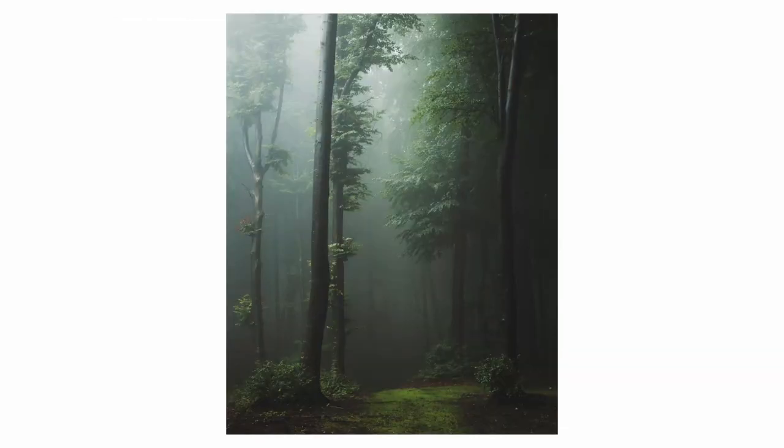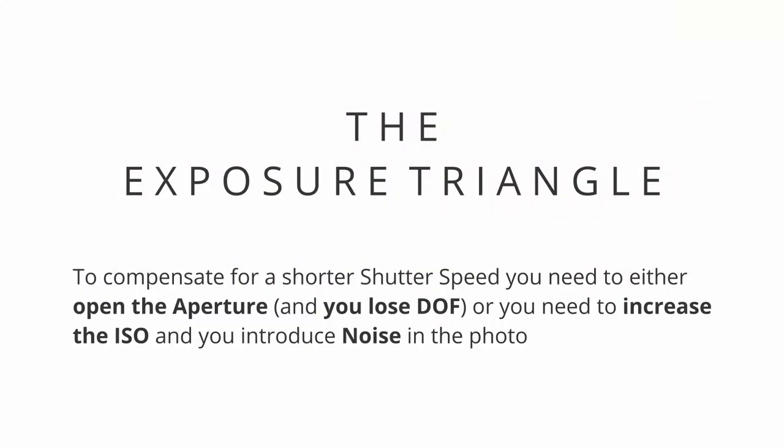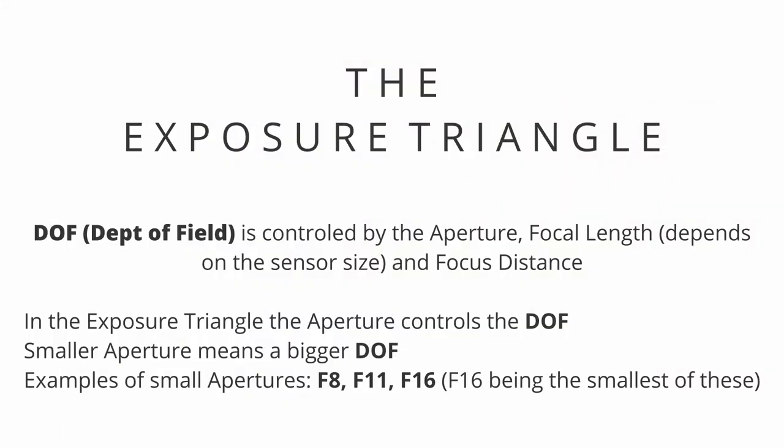So you set that exposure time, you go with an aperture of, let's say, f/8, you start there, and then you adjust the ISO. So if you want to go with a really short exposure time in a dark situation or in a place where the light is darker, you will have to raise the ISO up. As a landscape photographer, you want a greater depth of field. The aperture controls the depth of field. The closer the aperture, the bigger the depth of field. And in landscape photography, usually you want everything to be clear or in focus. That is why you want f/8, f/11, f/16.